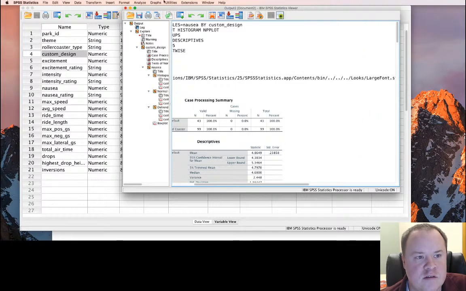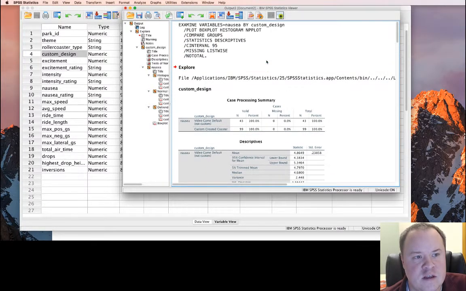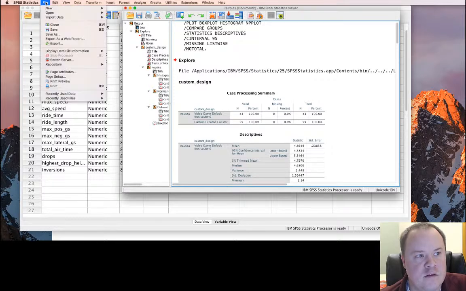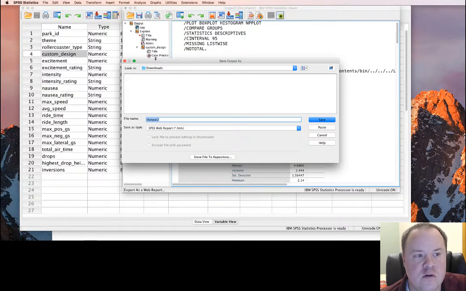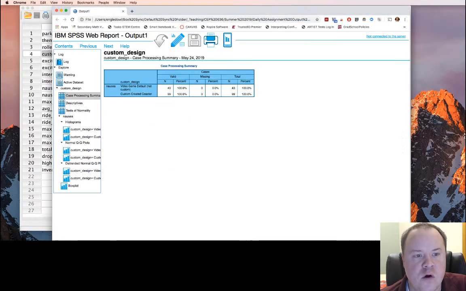And I'm going to open this in an HTML document, which I'm going to show you how to do, because I think you might find it more useful to see it this way. So if you click on File and Export as Web Report, then of course save it wherever you want, rename it. And then when you open it, it just will open in any browser that you have. So it's much easier to open it across different devices if you have access to the HTML file, which will have an extension of .htm.